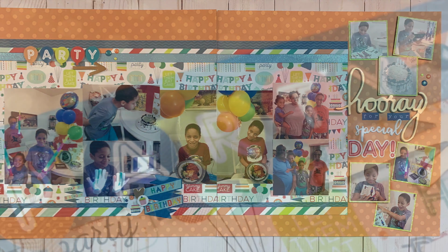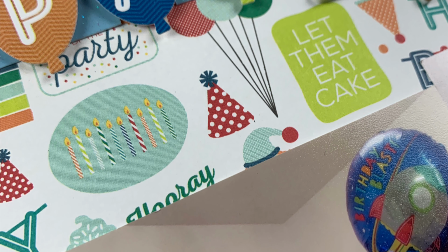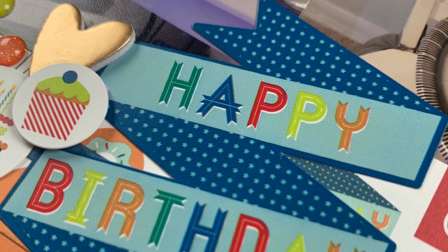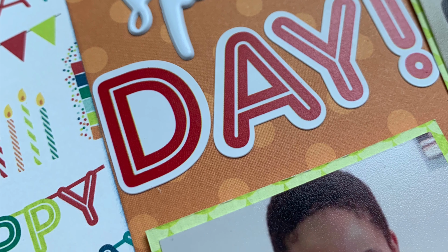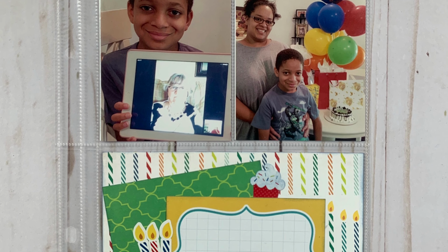I am super excited that I was able to get 13 photos on the base layout and then 4 additional photos with my pocket pages. I love when I can get so many photos on one particular layout, and I think that birthday layouts are a perfect way to get so many photos because there's just so much going on with opening presents and cake and dinner and all that stuff.